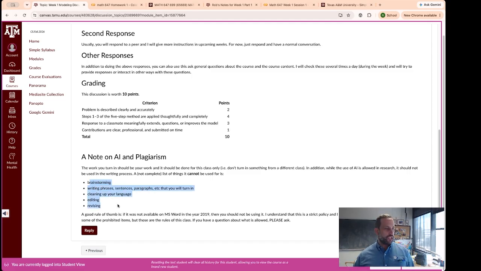That's not an exhaustive list. Then I have here a good rule of thumb for what you should be allowed to do when using AI, or whether or not you should use AI. Please let me know if you have any questions about that. I want us to talk to each other. I don't want us to talk to each other in a way that is mediated through AI, because I don't think that's something that any of us really want to do.